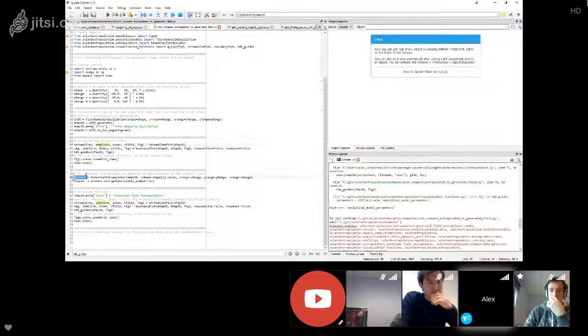Exactly the same, if you want to do an extrapolation, all you need to do is create a potential extrapolator. Again, it needs to understand the X range, Y range, and Z range of the volume that you need to extrapolate. And in fact, in this case, the Z shape value. So obviously how many increments for your grid you want to give it. It uses cuboid grids as a general rule.